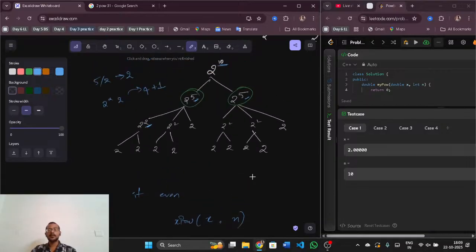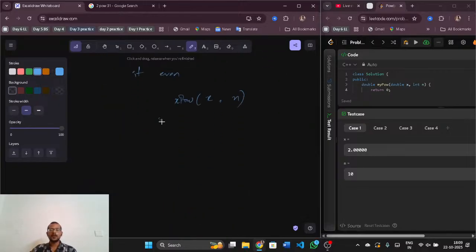Now if n is 0, 2 power 0 is 1 itself, right? 2 power 0 is 1. What about 2 power 1? It is 2. So if n is equal to 0, return 1. Now if n is equal to 1, what will we be returning? 2 power 1 is 2 itself.